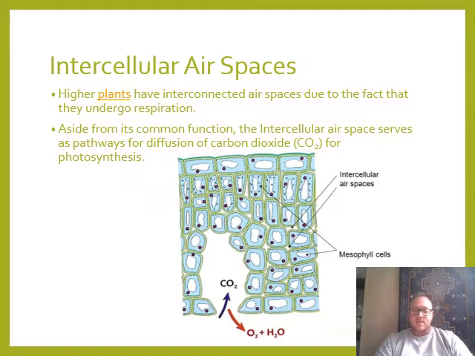Next on the list are the intercellular airspaces. They're only really found in higher plants and have interconnected airspaces because the plants undergo respiration. The intercellular airspaces act pretty much exactly like your lungs do, except in plants. So yes, plants have the equivalent of mouths and lungs. I'll teach you the mouth by the end of this lesson. Aside from its common function, the intercellular airspace serves as a pathway for diffusion of carbon dioxide for photosynthesis. At the bottom over there, you can see that I've put carbon dioxide in, and oxygen and water out.